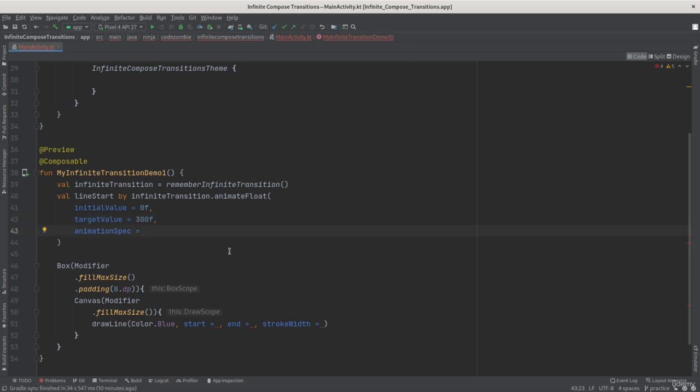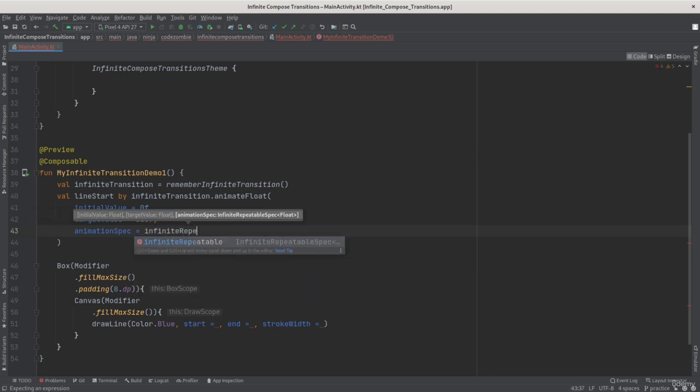And animation spec has to be a repeatable animation, an infinite transition or animation. So to create an infinite repeatable spec, I say infinite repeatable.